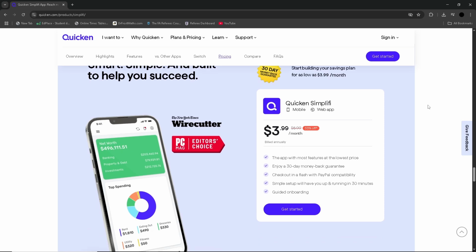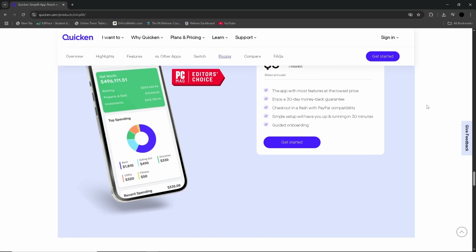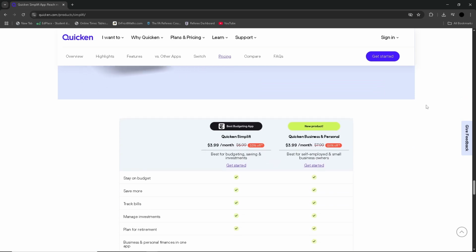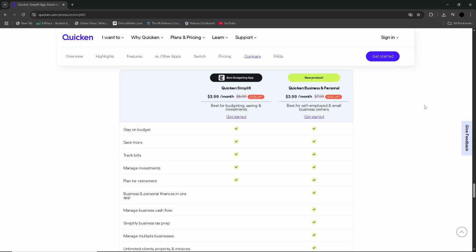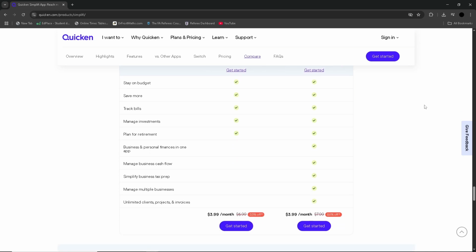Customer support is also limited to only chat and email, with no live phone support, which can be a huge inconvenience when troubleshooting urgent issues. Also, there is a 30-day money-back guarantee. While there is no free version, some users may hesitate to buy or to commit to a long trial. These drawbacks make it important to evaluate the features that matter before subscribing to Quicken Simplifi.